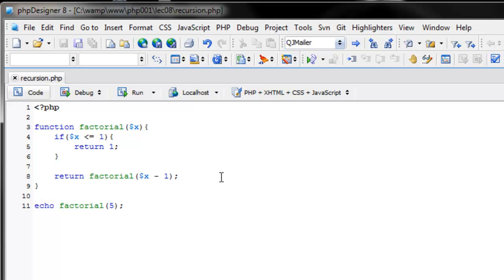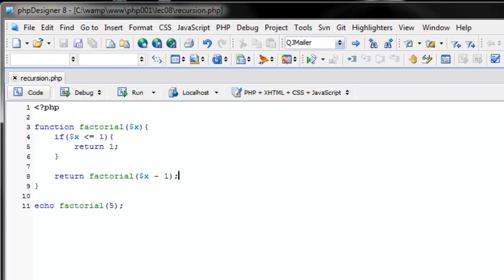But all this is going to do is return x minus 1 until it gets to 1. So if we were to refresh this, we're just going to get 1 and not the 120 that we're expecting. So in order to make this correct, we need to multiply x by that factorial call of x minus 1.